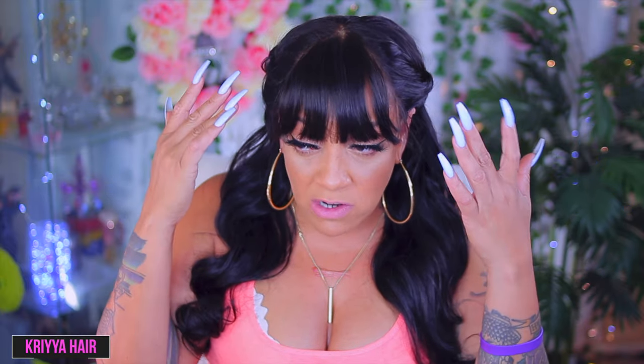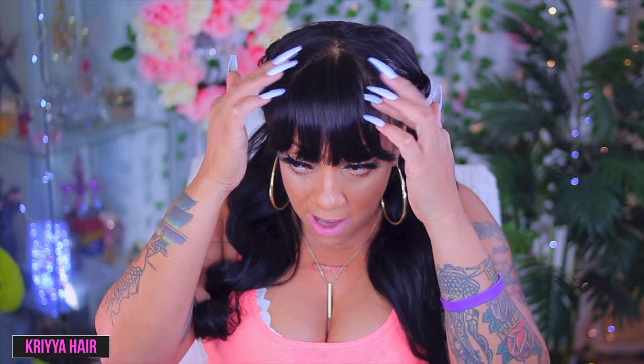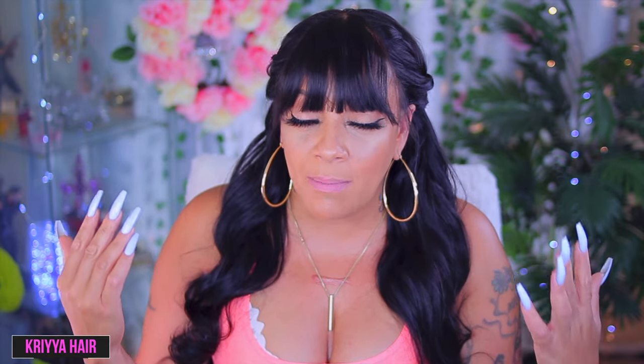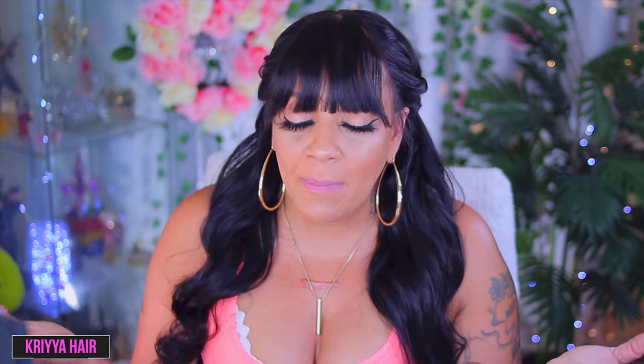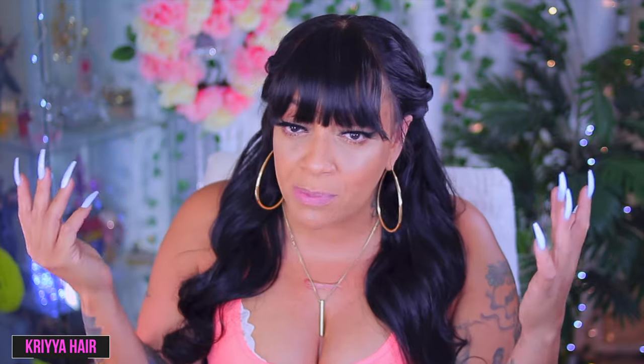Now, like I said, I did have to add a little bit more hair. Wasn't a whole lot. I do like it to be nice and full. And I think I spread the V part out just a little bit, because once I washed it, all the parting came out of the way it was sent to me with the bang. So it came out decent. I like it. The length is decent. I'm really not going to complain about anything. And the cool thing is I wear it as a bang. I don't have to add hairspray to the entire perimeter if I didn't want to. So, girl, easy peasy. And it definitely was lemon squeezy, y'all.